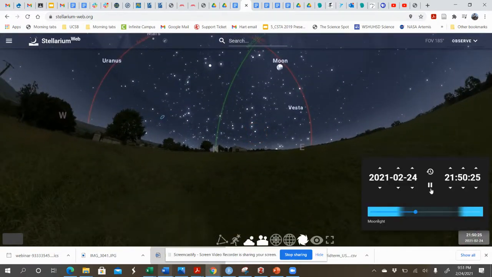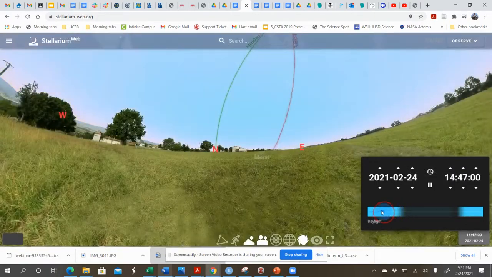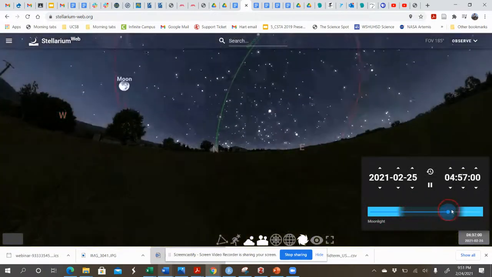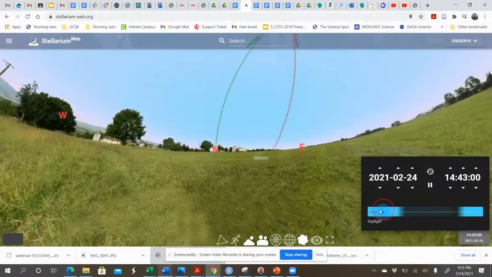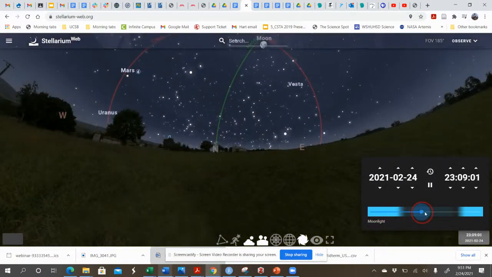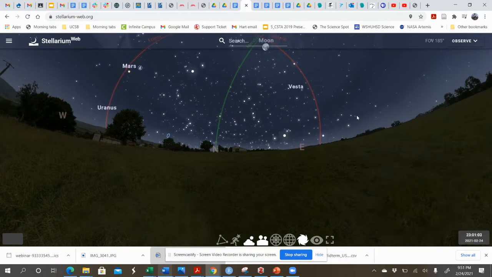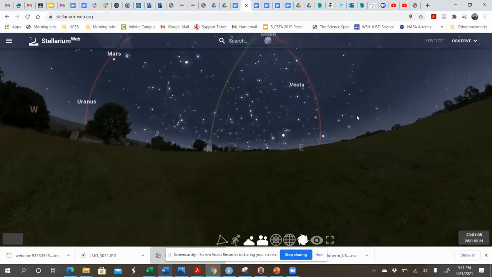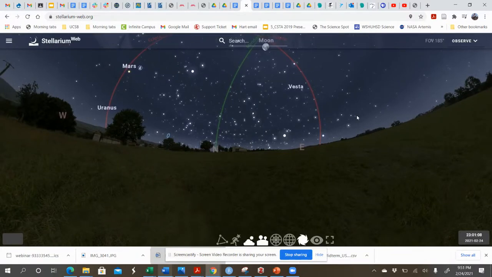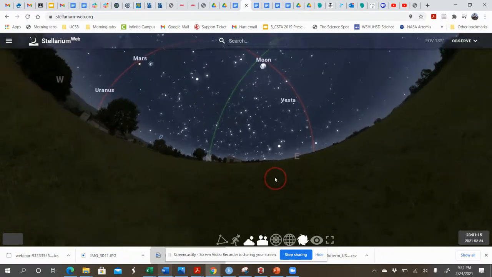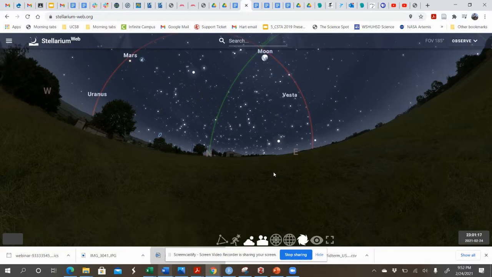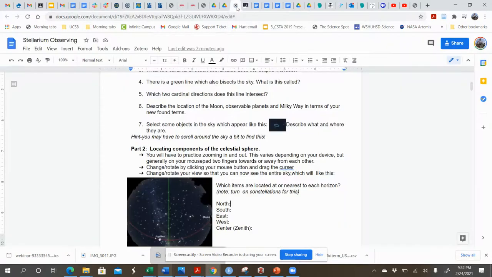And you guys would have seen this last class, when I had you play with the timer and move it. It's easy to imagine how ancient peoples looked at the passage of time and things moving overhead, and just assumed that everything moved around us. But we've been able to keep that model as just a visualization to identify coordinates and locations. So obviously the sky is not a sphere, but we use this concept of a celestial sphere to identify locations, direction, and motion.